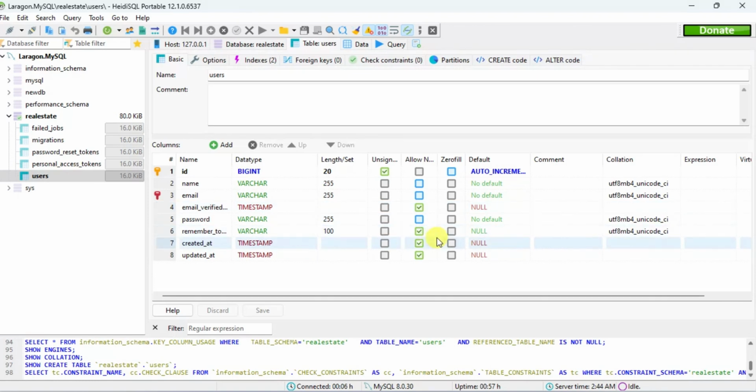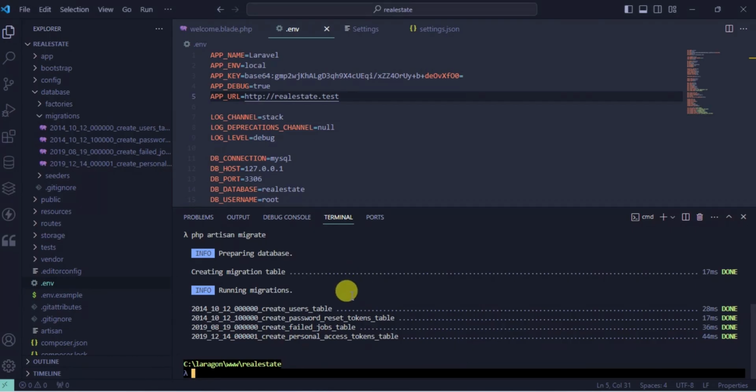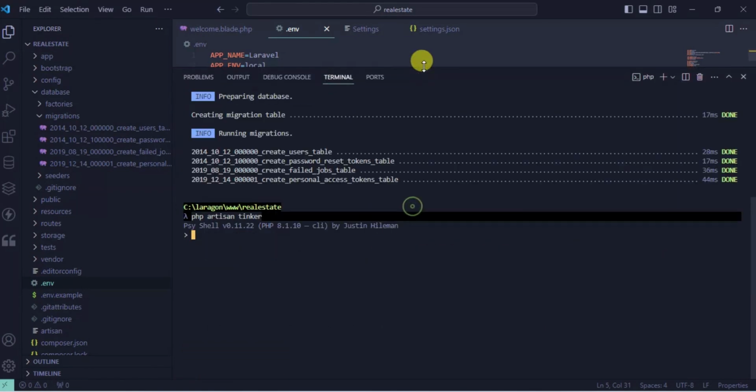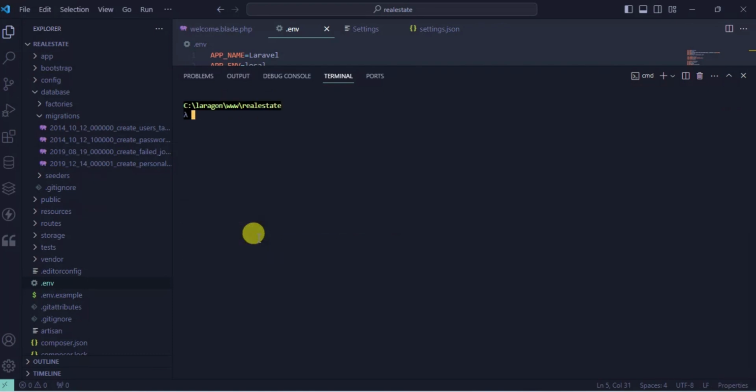Since we have the table now, remember the mistake we faced when we ran Tinker before? This is because we did not have a table before. Now, since we have a table, guys, let's go back to Tinker and test if our connection is working or not. I am inside Tinker right now. Let me expand this up. I just ran the command php artisan tinker. Let me press Control C to make things clearer to you. Let's go again and run php artisan tinker.